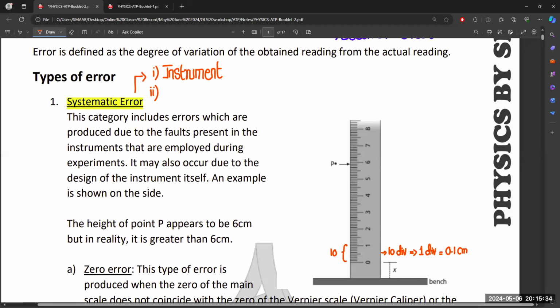Let's suppose they ask you to find out electric current, so they give you the formula of Ohm's law, V is equal to IR, by themselves, right? So you don't need to learn the formula for ATP also. Or let's suppose your method of using that equipment is wrong, so that will give you systematic error.